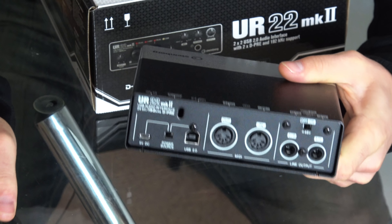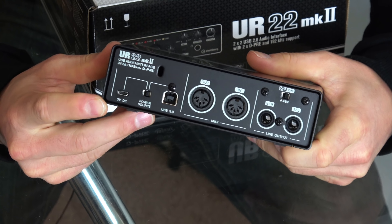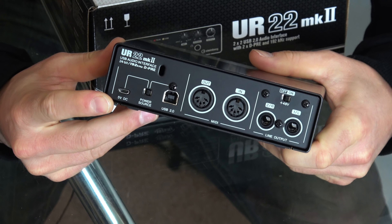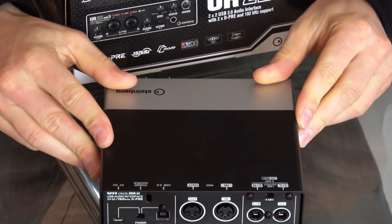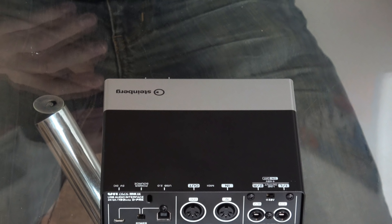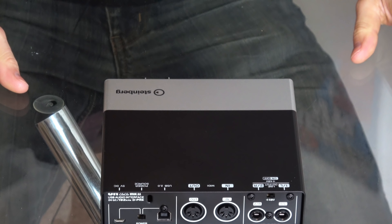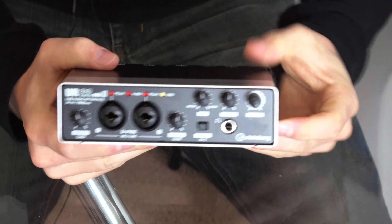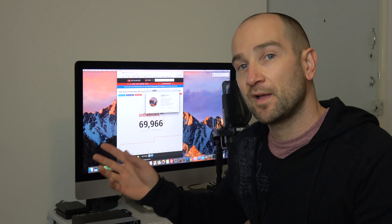This unit doesn't actually come with a power supply — it's powered via USB, which is awesome and another reason I wanted it. It also has an optional power function on the bottom of the unit. On the bottom we have some rubber feet, and it's really well balanced — it doesn't move or clunk around, it just stays there. Nice and small with all the features I need for the simple stuff I want to work with.